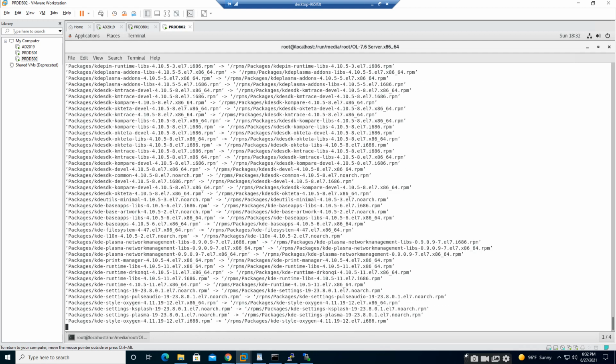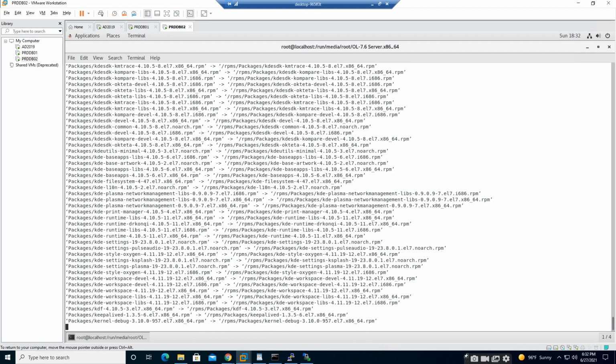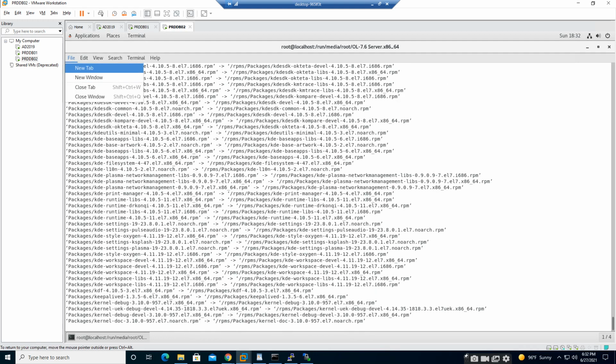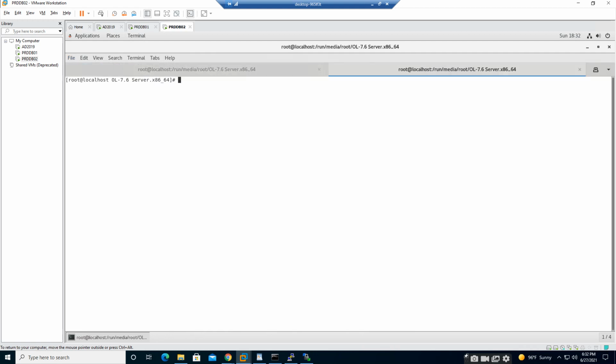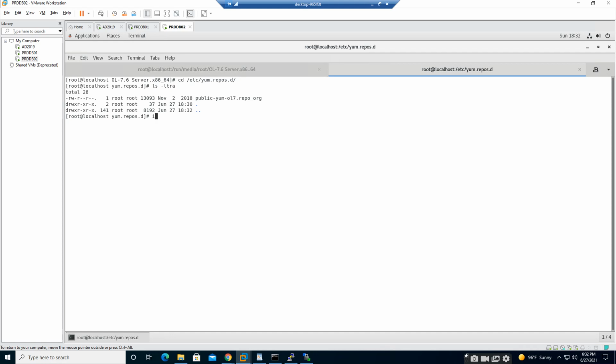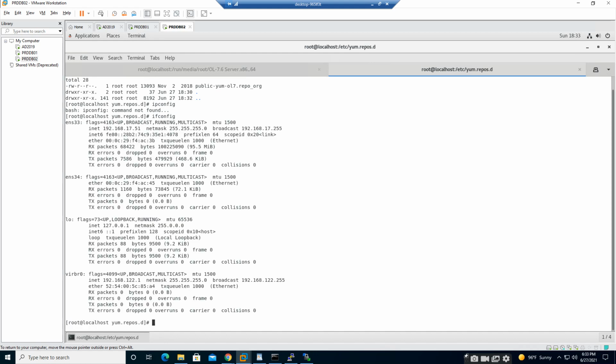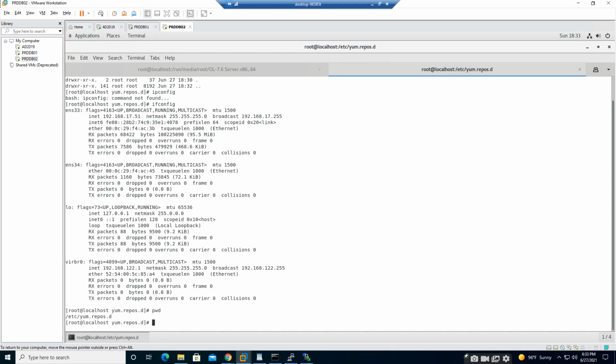So we can open another terminal here, a new tab, and verify. Go to /etc/yum.repos.d and list the content. Oh, it's not here. Let me check what the IP is. It's the 51. pwd, copy.